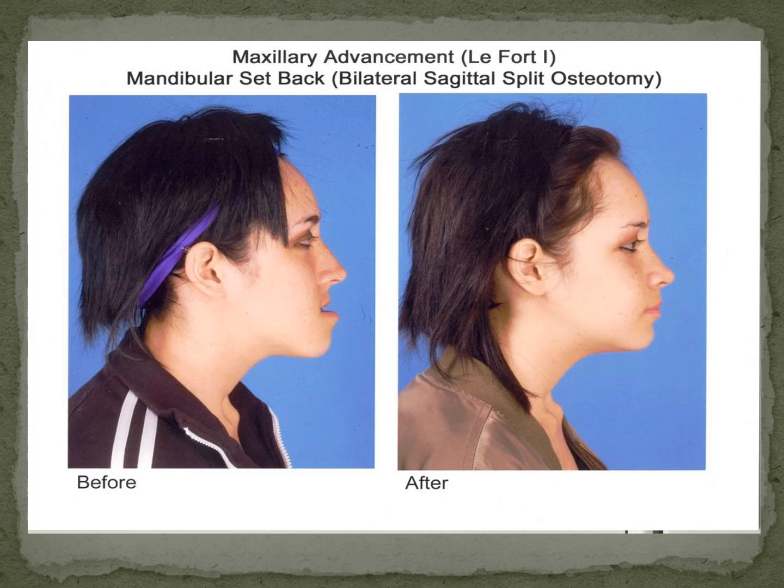For the sagittal split, the vestibular incision will be placed and reflected up to the corner region, then reflect and preserve the inferior alveolar nerve, then the cut will be placed from the middle, in front of the foramen, goes to the external oblique ridge, and below up to the second molar, then going downwards. And then we'll use the Smith spreader and split it, and we'll go for the setback or advancement and fixation.